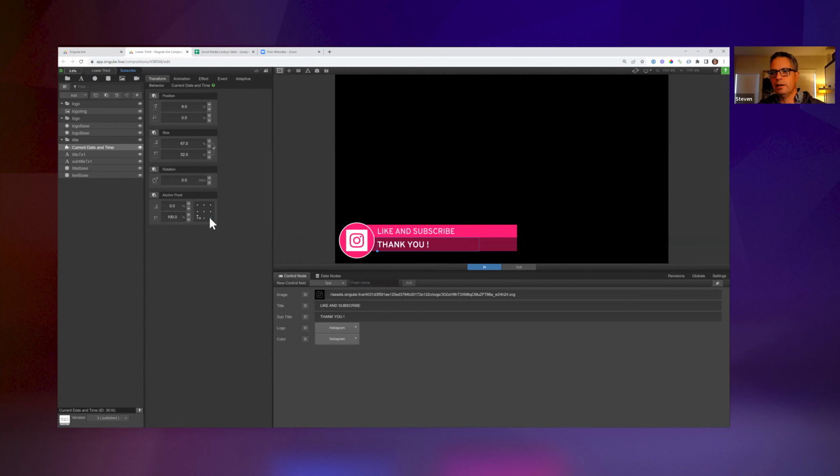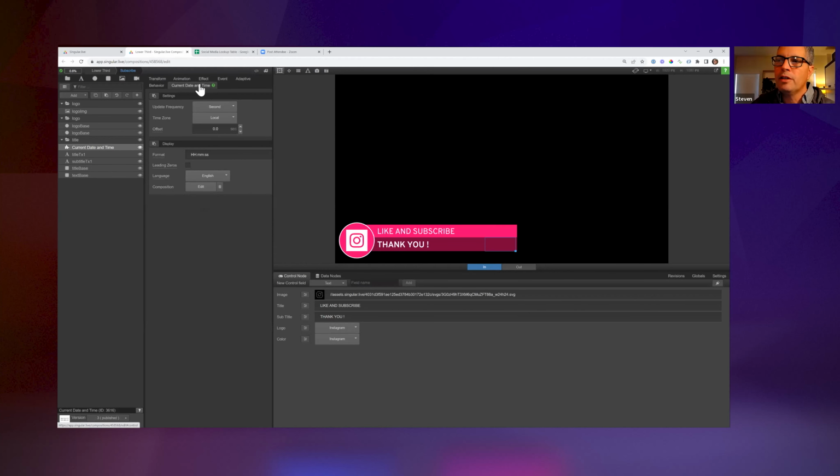It's kind of a shortcut just to get it in the same position, except now what I'll do is I'll put the anchor point to the right. I'll slide it over, not all the way to the end, but maybe -1. And then let's bring it into like, I don't know, 10, maybe a little bit bigger, 20. So that's where it's going to live. You still see nothing, but I've got a bounding box. That's where the current date and time is going to live.